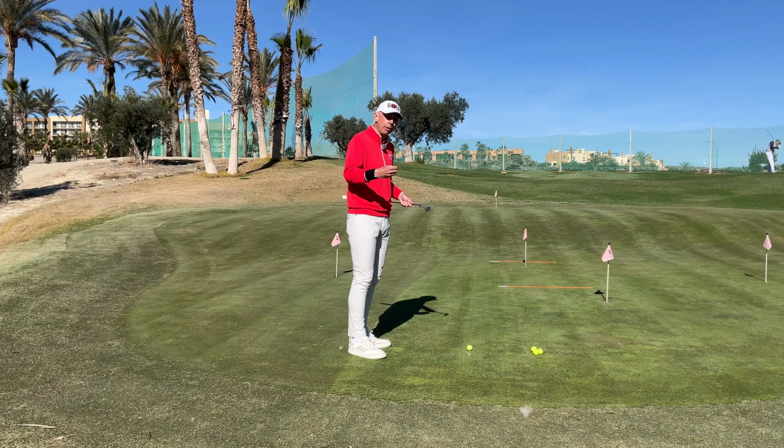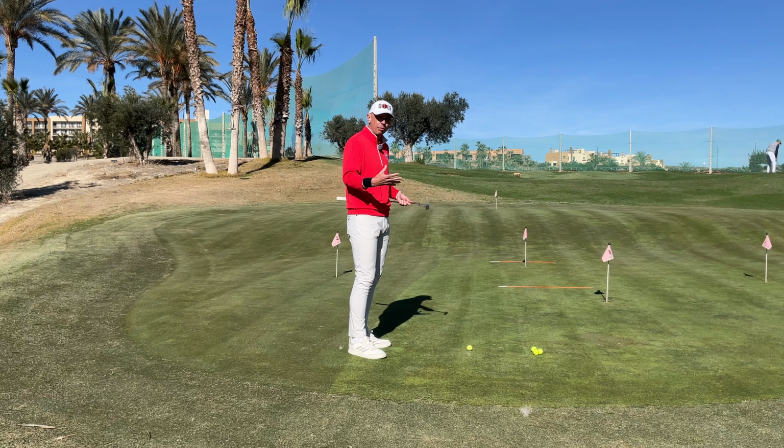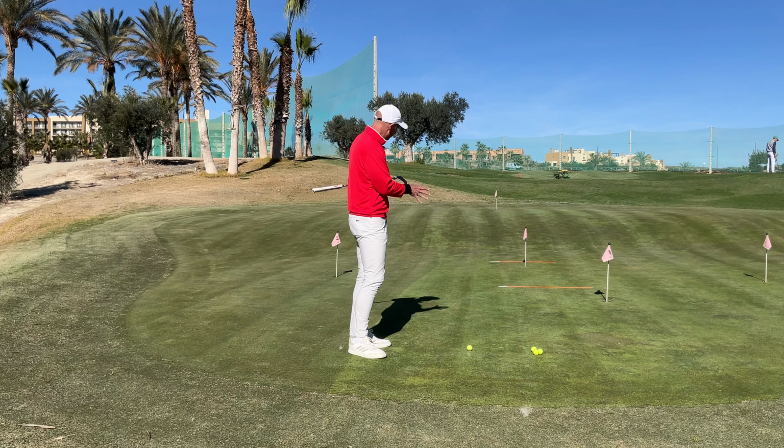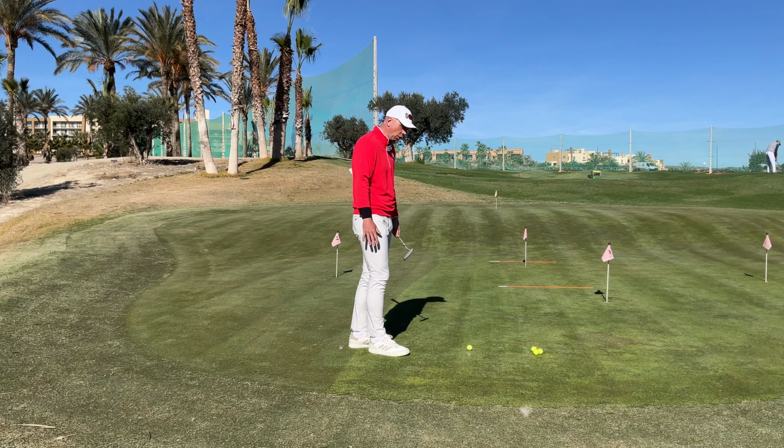Equally, if you want to hole more of these short to mid-length putts, you want the capture speed of your ball, the speed your ball is rolling at when it reaches the hole, to be such that if the ball grabs a part of the hole, it's got a chance of going in. Equally, if it doesn't go to the hole, it's also going to stop close to the hole. So distance control on these short to mid putts is equally as important as it is on the long putts.